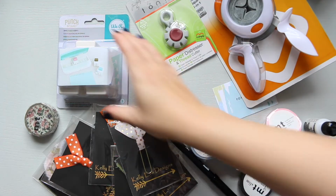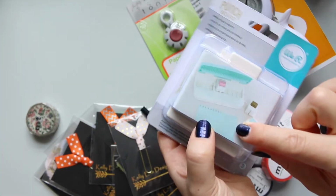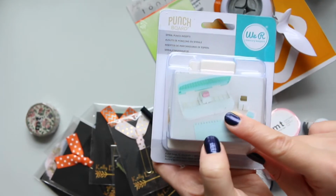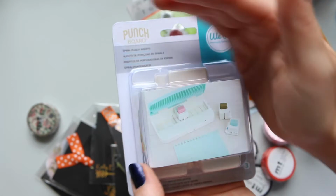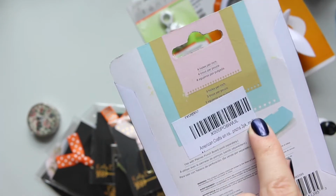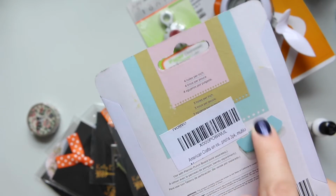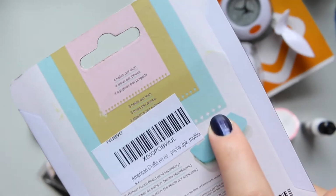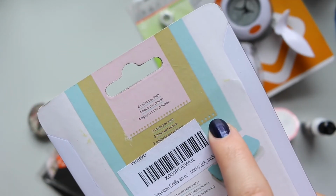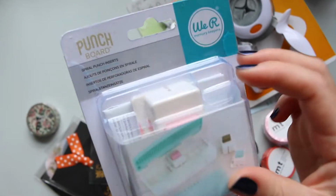Then what's the next thing? Then I ordered another punch because I kind of like this look of paper. I don't have a spiral planner, but I do like the look of this. So it comes in 3 different sizes. There's this one, and that one. I hope you can see. So square punch, round, larger, and a smaller one, which is also round.